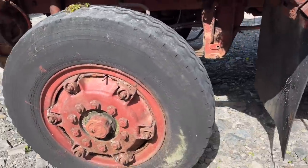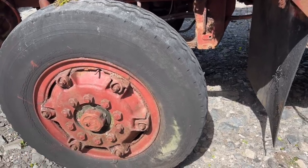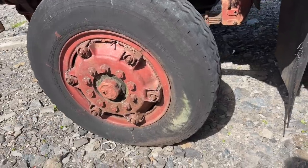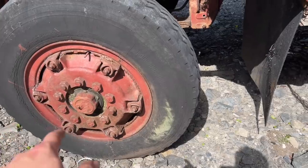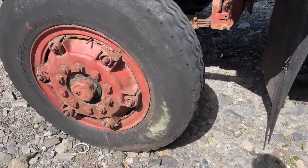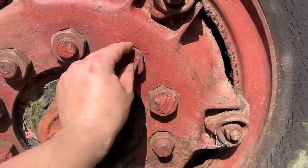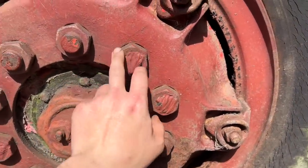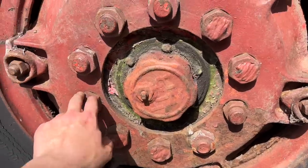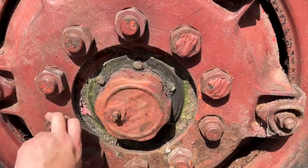Been hunting for wheels and tires. Luckily, it turns out these Trilexes are adapters onto the standard Kenworth hub. That's a 10 on 285, or 11 and a quarter inch PCD. These have obviously snapped at some point, so I will need to replace five wheel studs on this side. All the others seem to be all right.